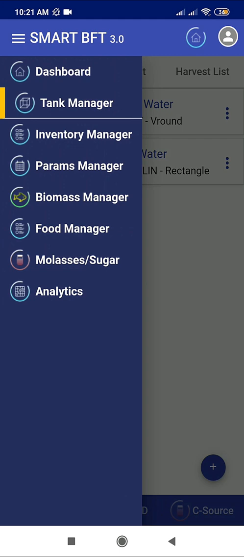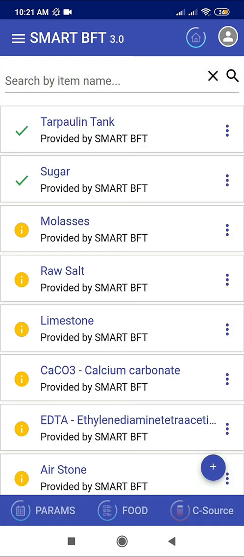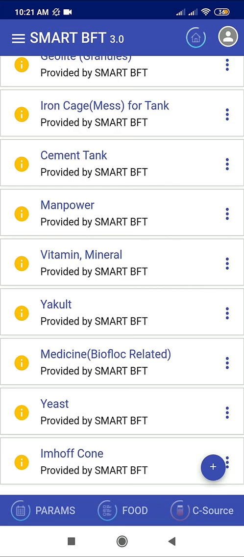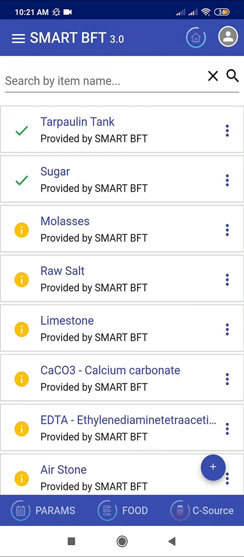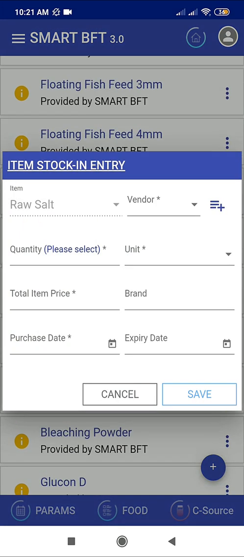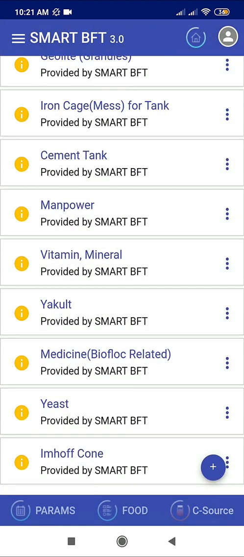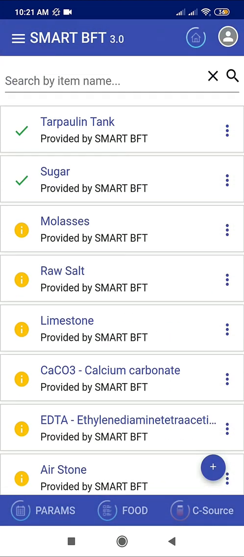This is the inventory manager. Once you register in Smart BFT, it will provide a common item list for you, the list of items commonly used in the Biofloc system. I already stocked sugar and the tarpaulin tank, but I didn't stock raw salt and other things.